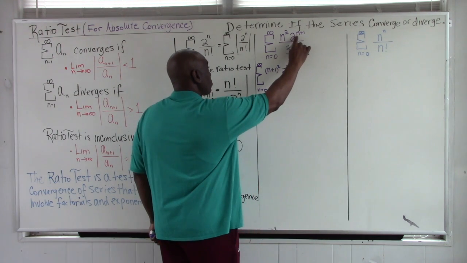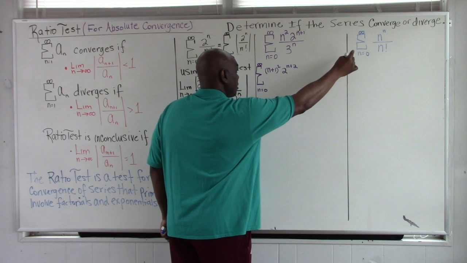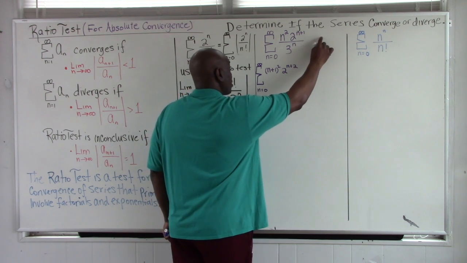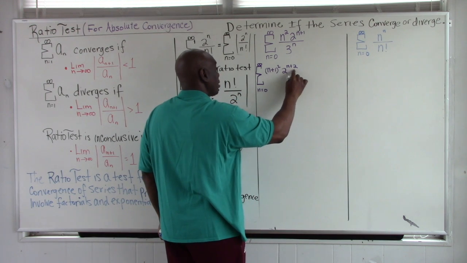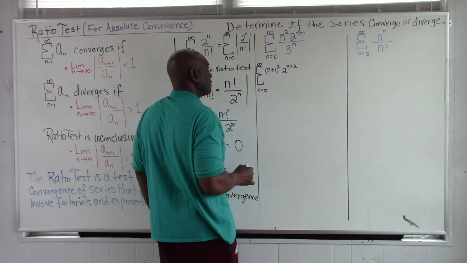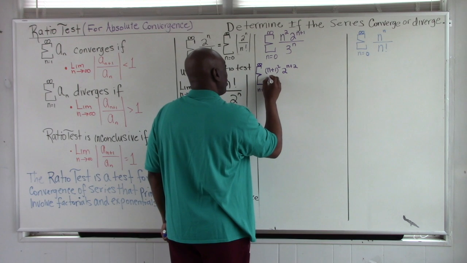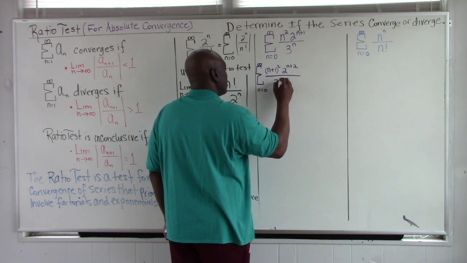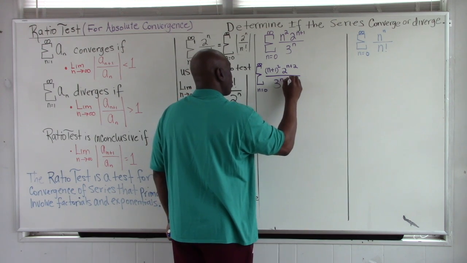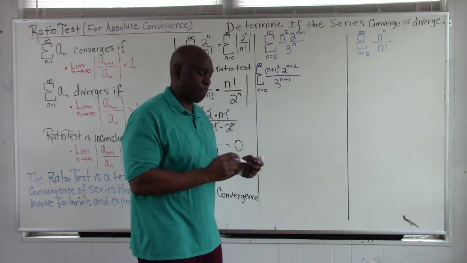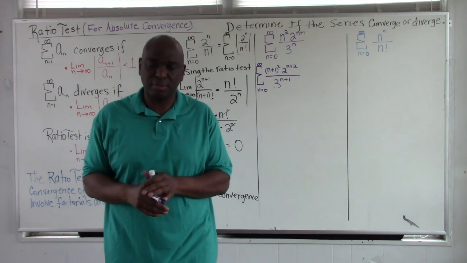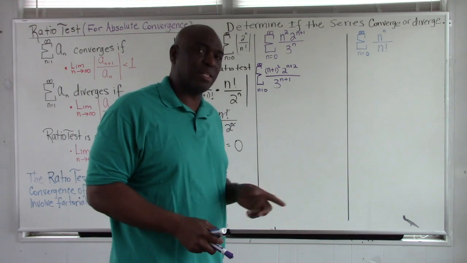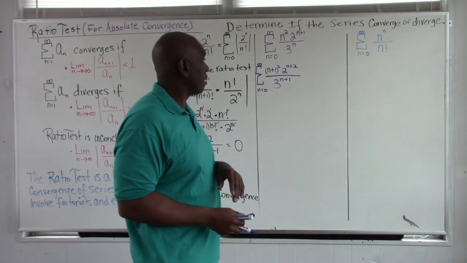Because if I make this right here n plus 1, well, that's going to be n plus 2. Okay? All divided by 3 to the n plus 1. All right, good. You got that? Have any questions about what I did or what I just explained? Kind of rewind it and listen to it again. All right?